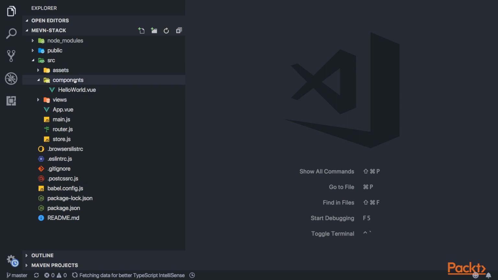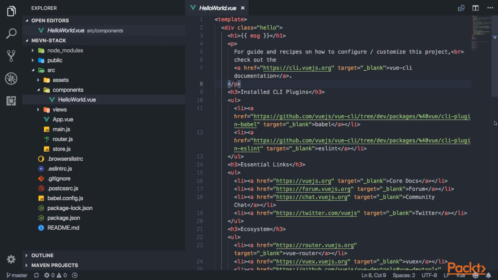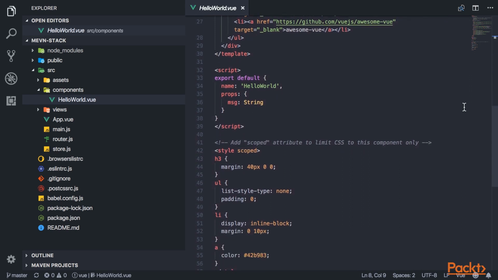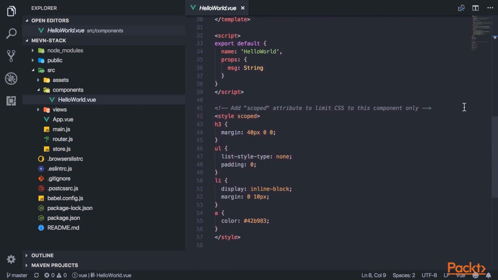Components, you can think of components as sort of reusable Vue.js components that you can use throughout your application. And it comes with this Hello World Vue.js component. And you can see a Vue.js component is basically HTML wrapped in template tags. And then at the bottom, you'll see this script. And this basically exports the class with some data. And then you can also add inline style sheets at the bottom.